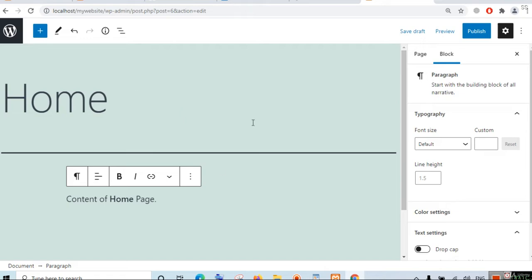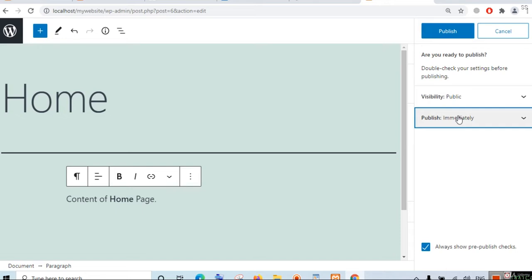Currently, let's stick to this page editor, and we have created a page which is called home, and the content of the home page is this simple content. Either we can save this page as draft. Suppose you are writing content and you don't want to publish it right now, or suppose you are interrupted and you think you will continue later, you can save this as draft. You can also publish it.